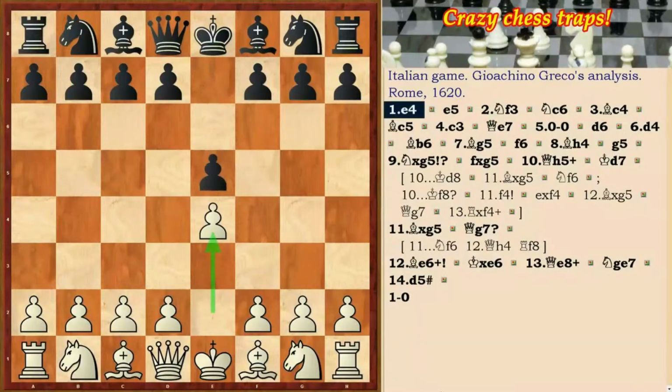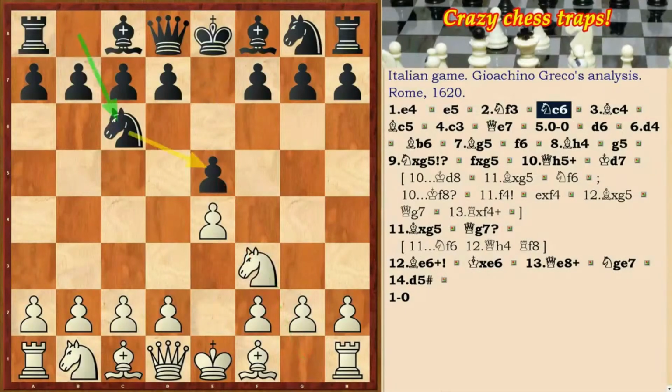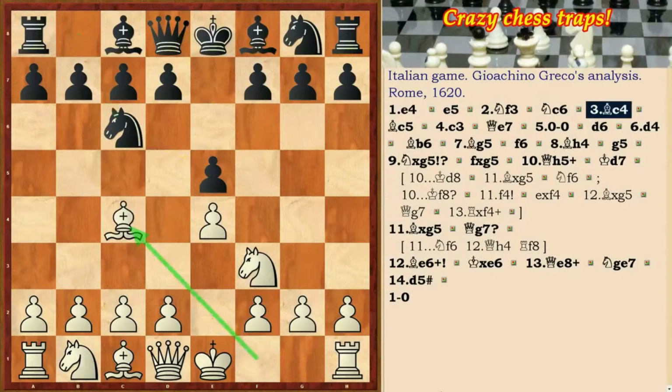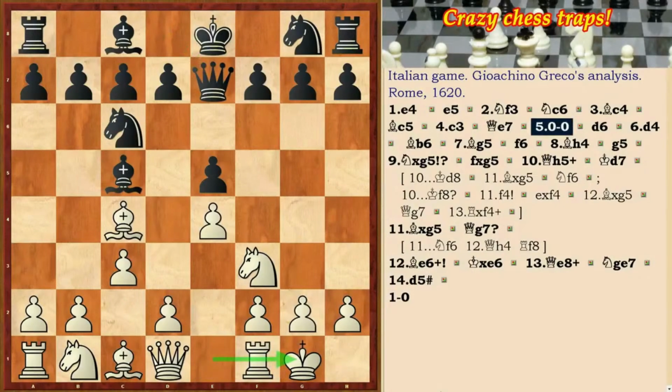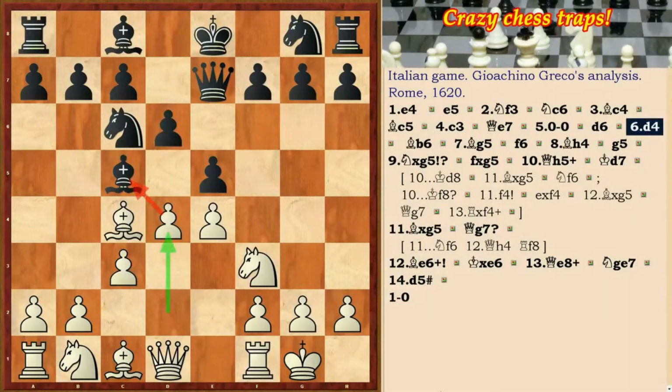Today we consider the analysis of Gioacchino Greco. He was the strongest Italian chess player in the early 17th century. On the fifth move, Greco suggested to play short castling. This move is possible. Black moves d6 and d4, threatens the bishop c5.